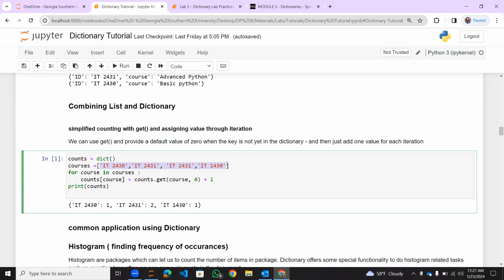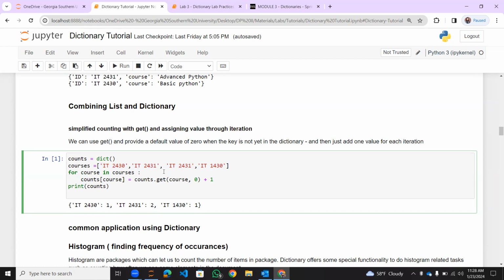Can we do it in list? Can we use list for this kind of outcome? No, right? Because we have to assign 2431 with the count. The particular course, we have to assign it with the count. Does it make sense? So the course is going to be the key, and number of times the course appears is going to be the value. Does it make sense?